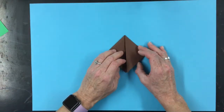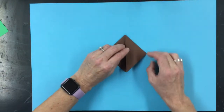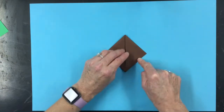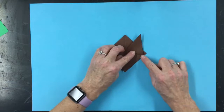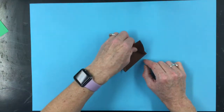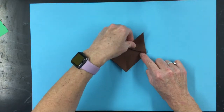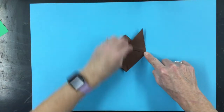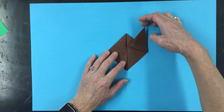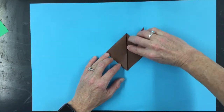The next step is to take this corner and fold it up. And remember that you want the crease to start at the corner, not down here. So it shouldn't look like this, but rather the crease should be moved all the way up to that corner. And this crease will create a diagonal line. So you'll do the same thing on the other side.